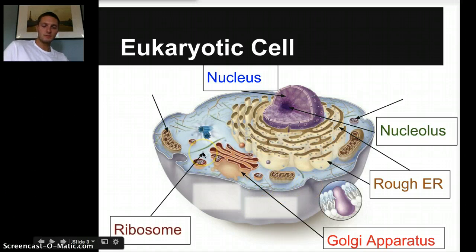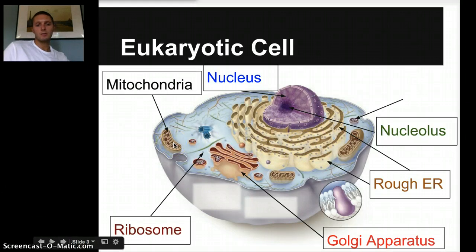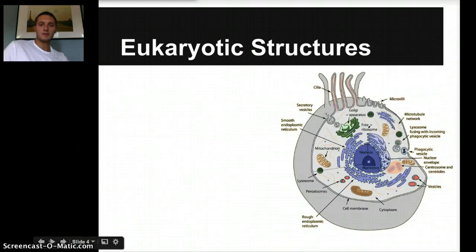Ribosomes, here are some ribosomes that are free-floating in the cytoplasm like prokaryotes, but unlike prokaryotes, we have ribosomes that are found on the endoplasmic reticulum, right along here. Mitochondria, kind of the powerhouse of the cell, or one of the organelles that produces energy in cells, in eukaryotes. And the lysosome, it's kind of like the garbage disposal, or what helps to clean up the cell. So let's take a look at these organelles a little bit more closely and their specific functions.